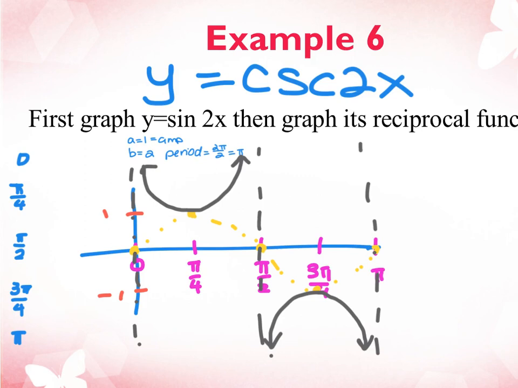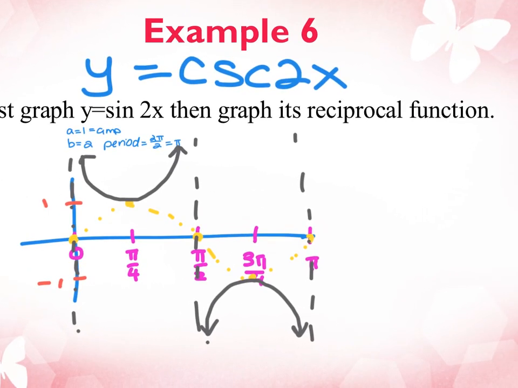I said it when we talked about tangent and cotangent, but it's the same expectation for secant and cosecant. You need 4 asymptotes and 3 curves, which means I need to add on another half period on this one. You can either add it to the right or add it to the left. I don't care which direction. You don't have to find exact points. You just want to space them out the same. So if I add it to the right, I would have another midpoint here, and then this would actually be 3 pi over 2. But again, as long as you just eyeball it, you'll be fine.